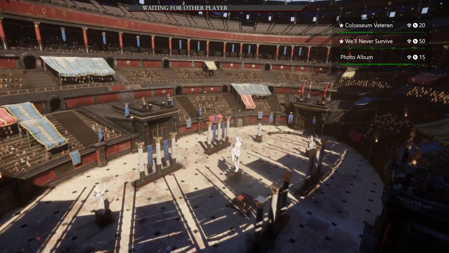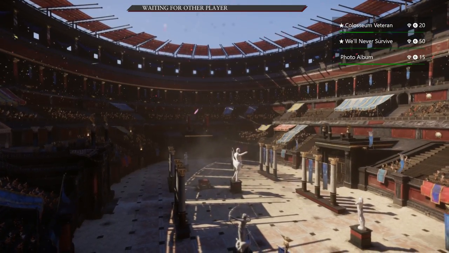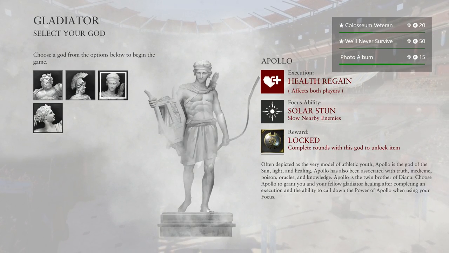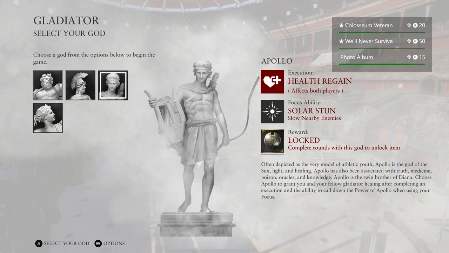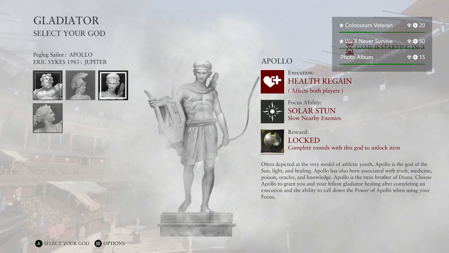Survive for 7 minutes in courtyard, firestorm, and dockyard. Those are all worth 50. And then if we play a full round of survivor, that's... I'm going to be Apollo. I'm going to be Jupiter. Okay.